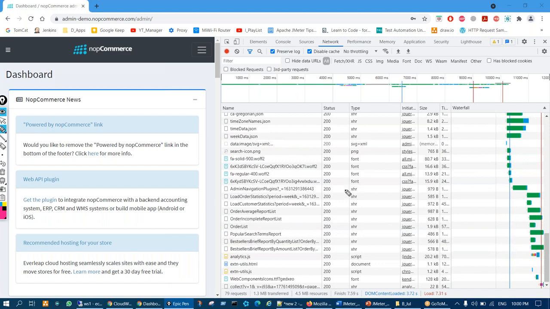You'll see some XHR requests as well. These also generally have the initiator as jQuery. Type will be XHR. So they are also kind of main requests only. Fine.